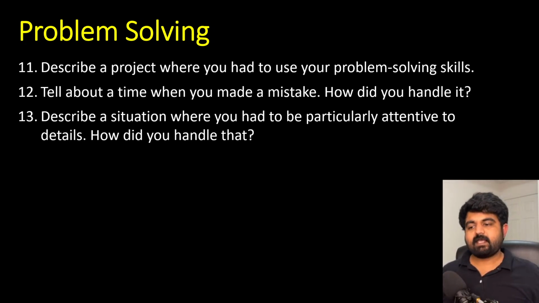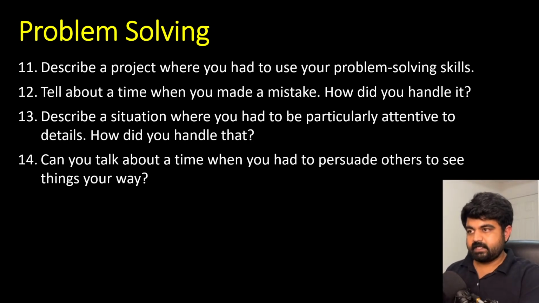You can say things like, yeah, I would double check my work, plus I would have it peer reviewed, plus maybe there can be some automated tools that you are going to run against to make sure that you didn't miss anything. Maybe you might have a QA team, so you will ask the QA team to thoroughly test out all the scenarios and all the different possibilities. You can also have some third party audits or third party QAs to do the testing and give you the certificate that whether your solution is correct or not. So these are the additional steps you can take in order to make sure that you are being attentive to detail for all the things you're trying to solve.